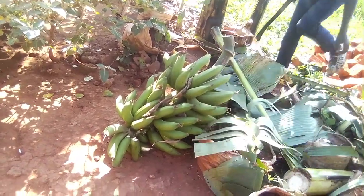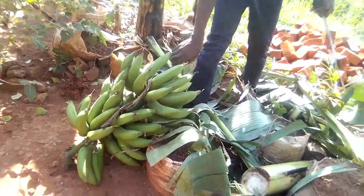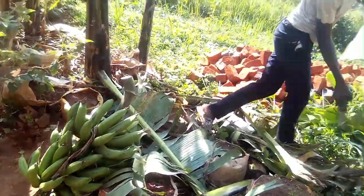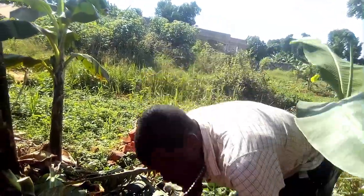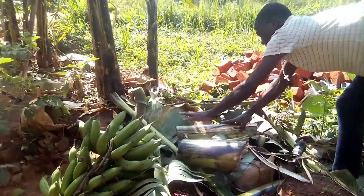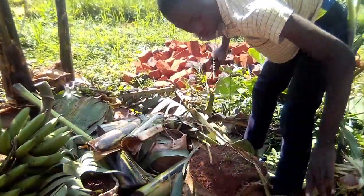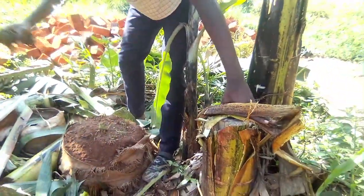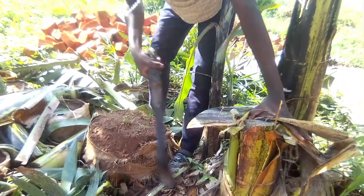So these fibers, stroke, the banana leaves, differ from various importances. So as you see here, I can bury them, like put them onto the ground to maintain a proper volume of moisture in the soil, hence leading to better growth of crops, and also it can act as fertilizer when dried and decomposed.